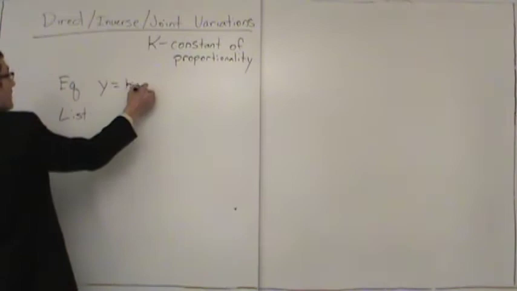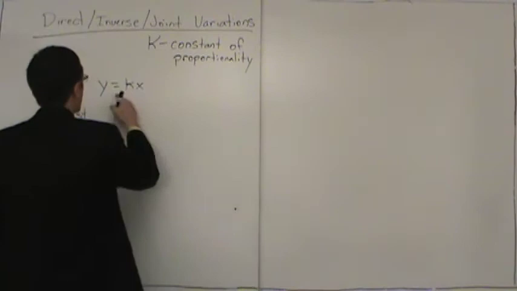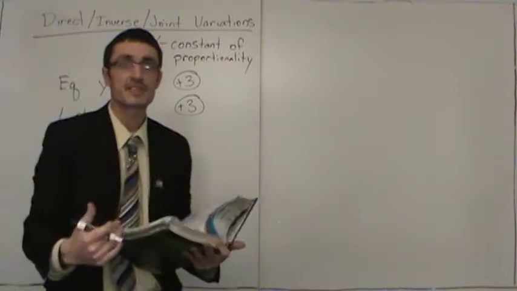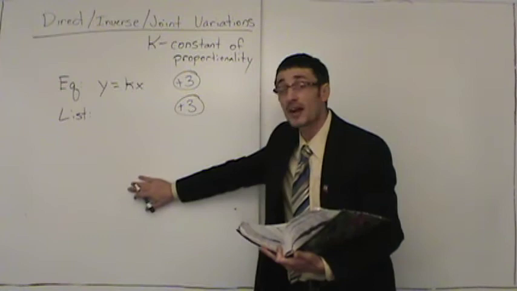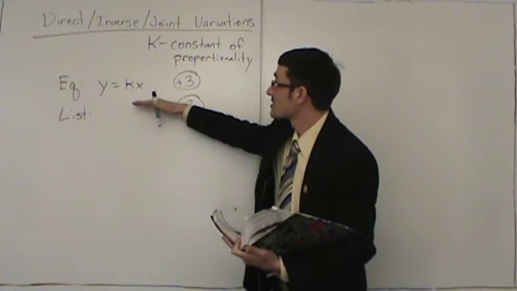Yes. Okay, now out of a 10-point problem, guys, you get 3 points for equation, you get 3 points for list. Okay, so you get 6 out of 10 points for equation and list. Okay, you get 4 points for solving the problem. Students say, well, I got the right answer. Yeah, but, okay, you need an equation, you need a list. We're going to see that this information is going to be the key to solving problems, guys. So 6 points for equation and list, all right?